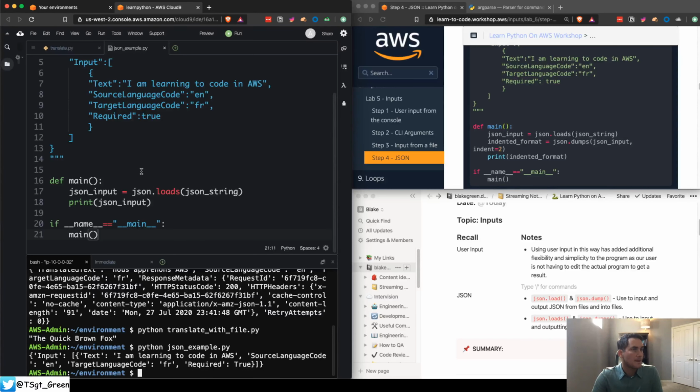Okay. So within the main function here, JSON input, JSON loads, JSON string. We add indented format.